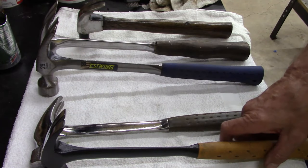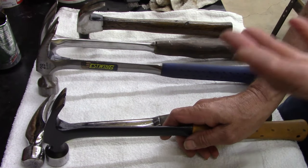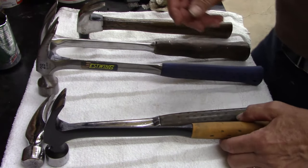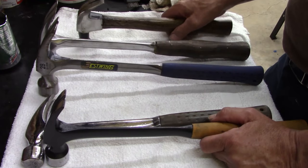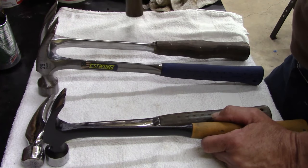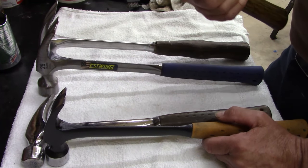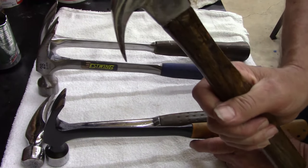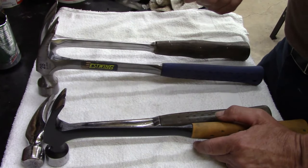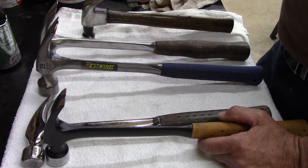But there was a guy that messaged on one of my videos, GC Videos, George Charles Videos, that's just GC. He said that's what he uses on the fence and farm, because when he builds fences and stuff, he just hangs it on the fence, which I never really thought about, but that makes sense. And boy, this one's got a nice curve to it. It's got a real good curve. It's just not what I'm used to. I guess if I used it enough, I would cater to it.